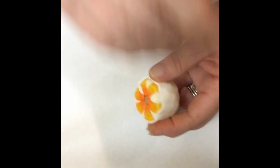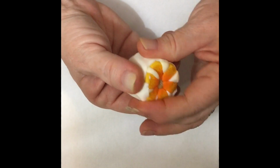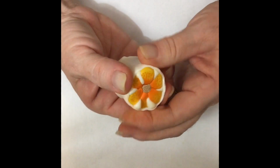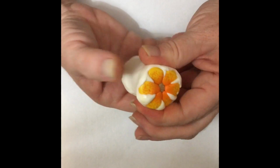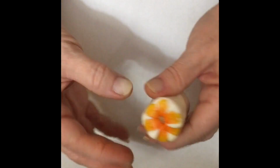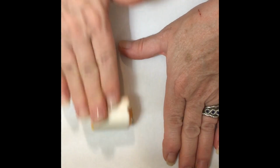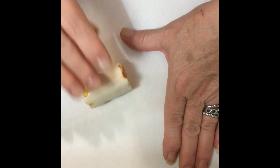I want to keep the pieces there that don't have any color in it. Alright, I always just pinch in the middle when I reduce. Slowly work my way out to the edge. Turn it around and do the same thing. I'm not reducing this a whole lot. Why? And then I always do this. Give it a little push. And then I'll roll it out some more. Just try to save those ends, right? Because I don't want to reduce this too much because I haven't decided what I'm making with it. But I will be making something.